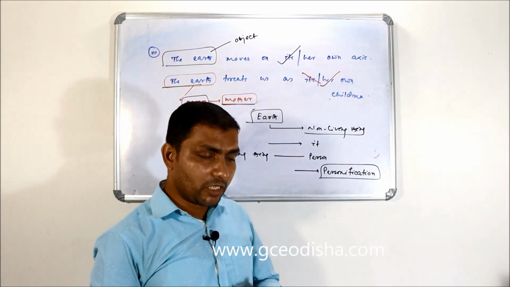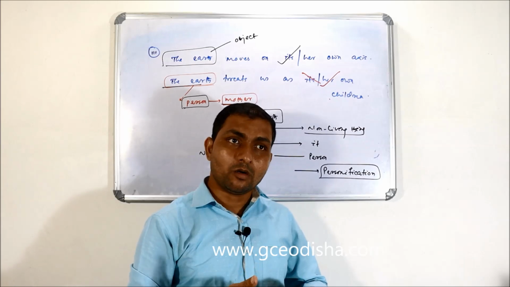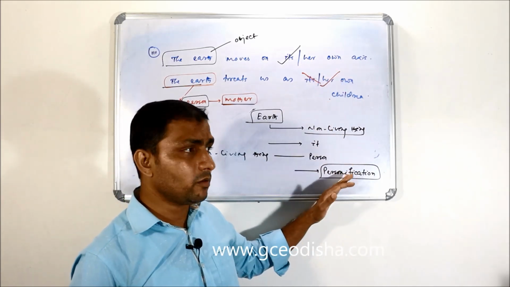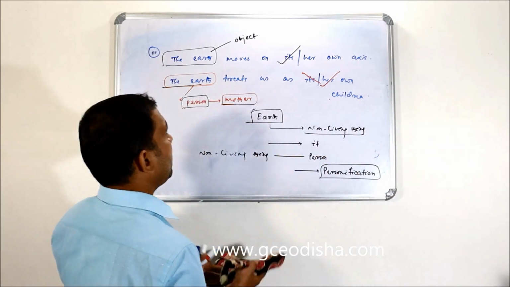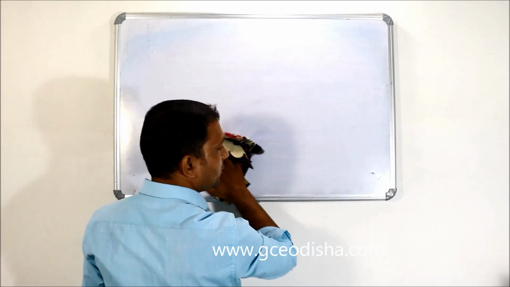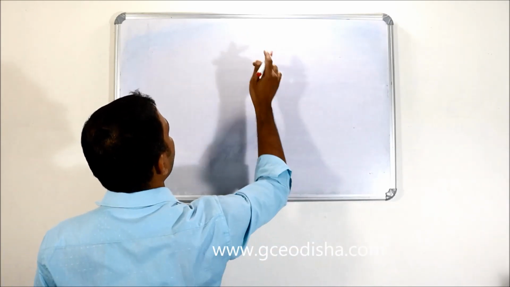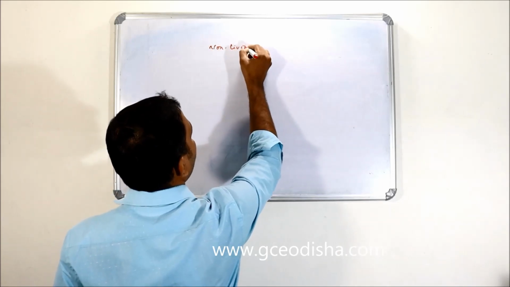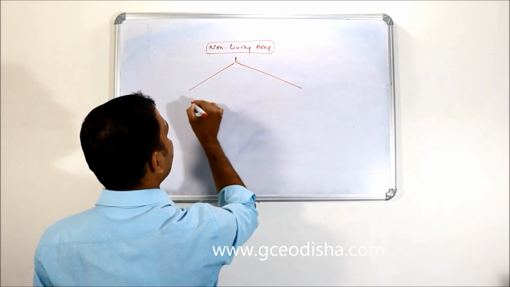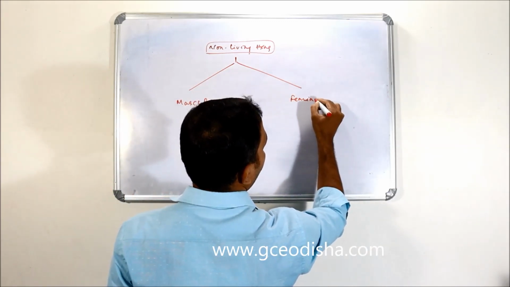Hope you have understood. So that means the same thing is generally non-living thing, but in some cases they can be masculine or they can be feminine. If they are masculine, we use masculine gender. If they are feminine, we use feminine gender. That's easy. Alright, then question will arise that how to know whether it is used as an object, as a masculine, or as a feminine. The first thing that should be very important. So let us try to understand. Suppose first is the non-living thing, and how do we know whether it is used as a masculine gender or as a feminine gender?